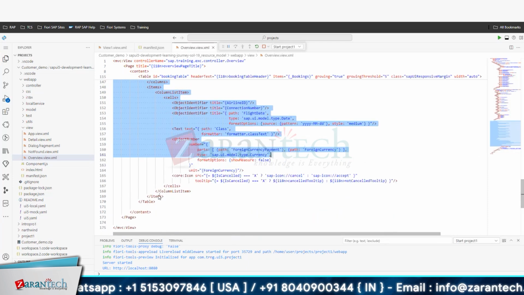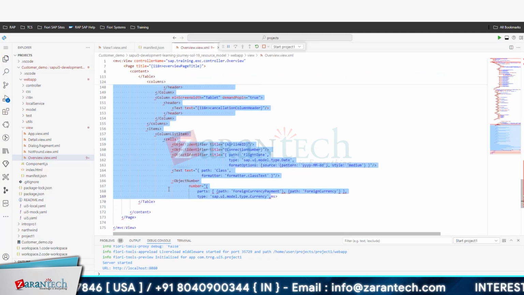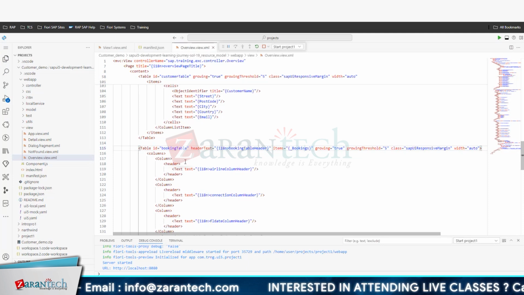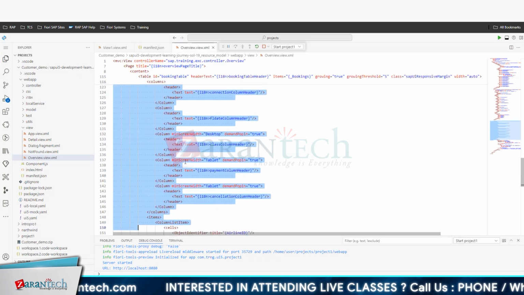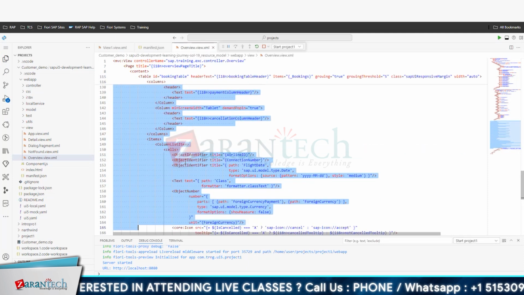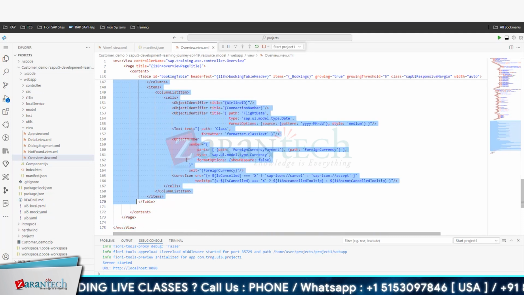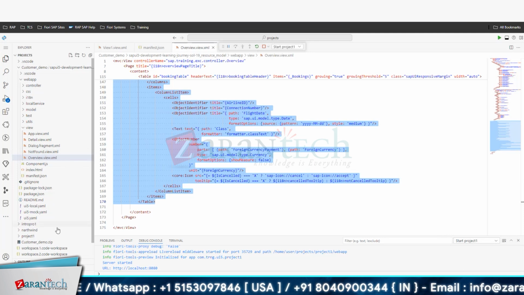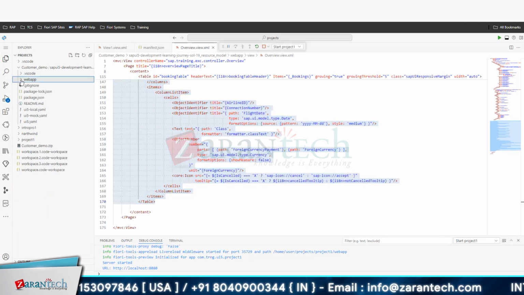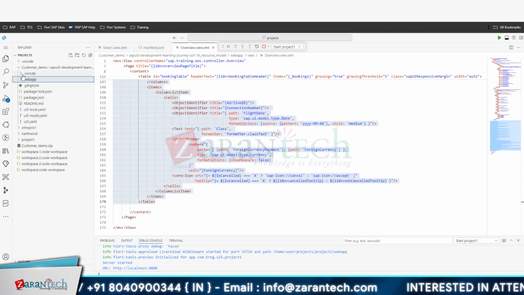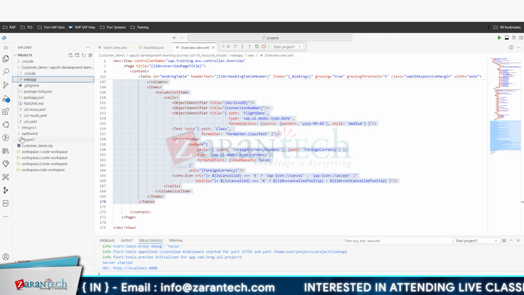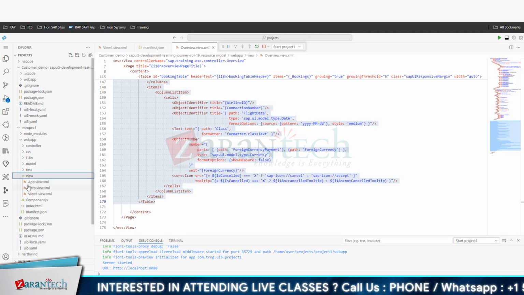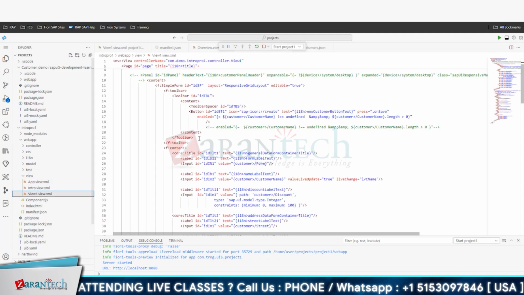Sorry, something is happening. So you know how to create a table, right? That's why I copied it, pasted it there. Copy that and paste it in your new view.